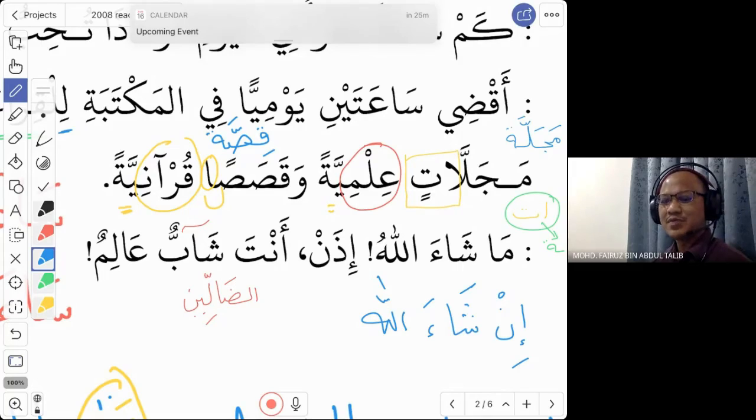Okay, when you want to do something, in the Quran, Allah says, if you promise somebody to do something, don't just say, I will do that today, I will do that tomorrow. You have to say together with Insha'Allah, because you do not know what is going to happen the next day. So we say Insha'Allah if Allah wills. If Allah wants it to happen, then I will be able to do it. So that is why we say Insha'Allah.